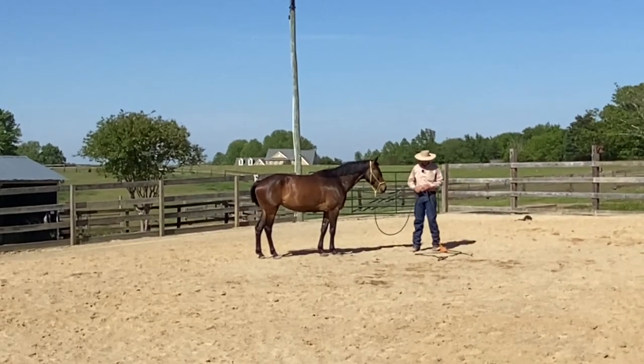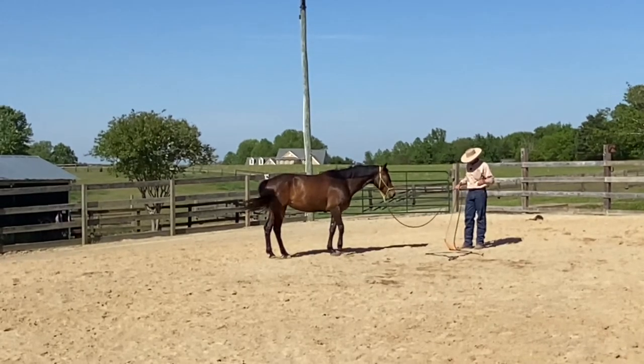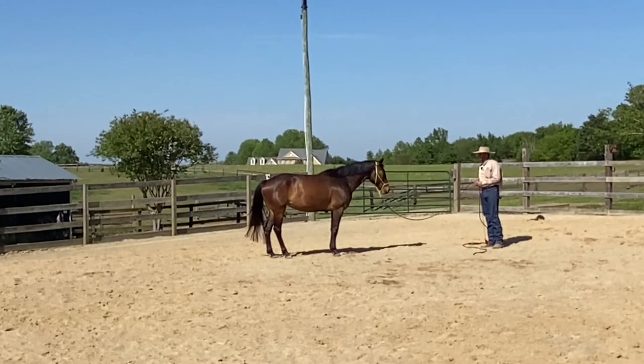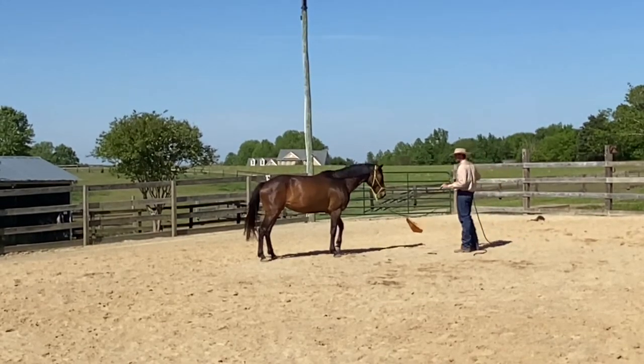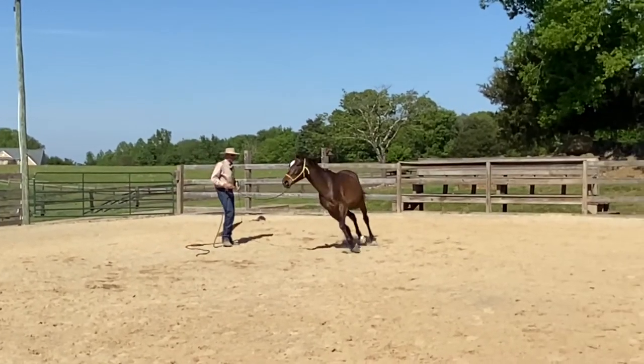So two times now, going to the right, out of her right eye. Those were the times where she kind of acted up a little bit. So just a little mental note for me. Do a little bit more on that right eye. Ain't no different than most horses. Right eye is a little bit different than their left eye.